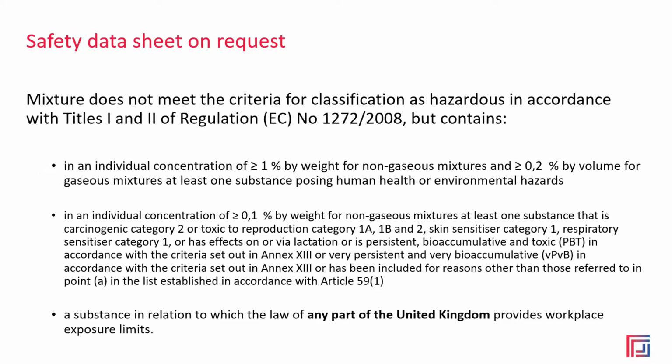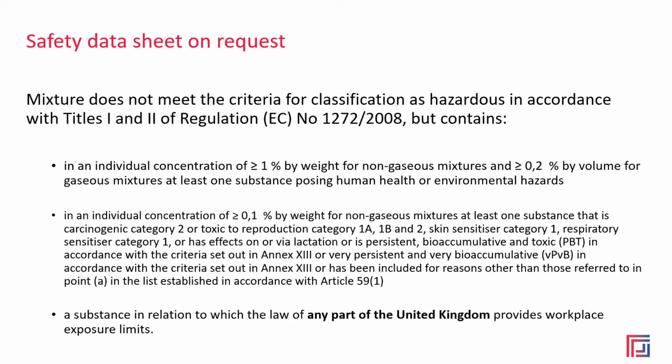There is a scenario when your mixture does not meet the criteria for classification as hazardous in accordance with Titles 1 and 2 of the CLP regulation, but you will still need to provide the safety data sheet on request. I will just list these points when you need to provide to your customers the safety data sheet on request. It is when you have an individual concentration greater or equal to 1% by weight for non-gaseous mixtures and greater or equal to 0.2% by volume for gaseous mixtures, of at least one substance causing human health or environmental hazards.